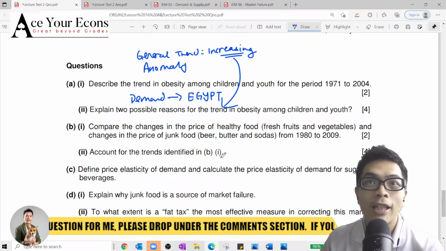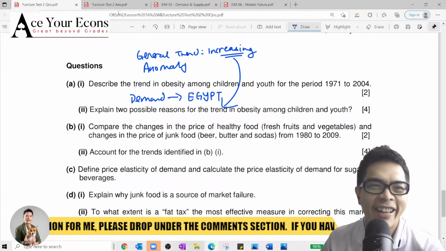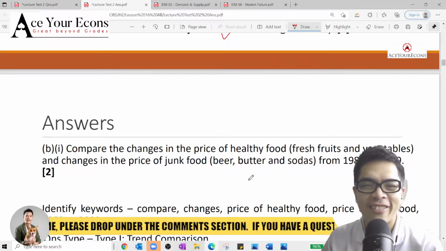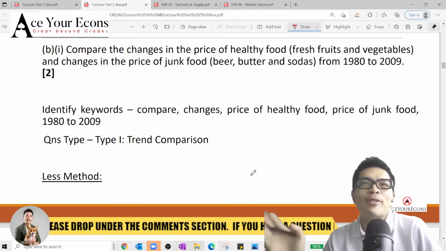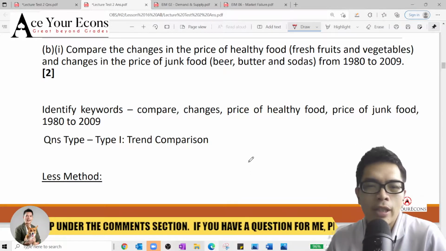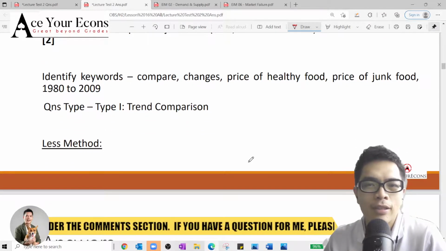Maybe you guys will want to confess if you got B1 wrong. If not, I will still look at your answer and I will still laugh at you. Okay lah, I'm not so bad. Mr. Teo is not so bad. I won't put a smiley face, but I want you all to learn from your mistakes. Clear?